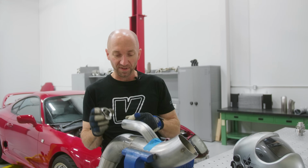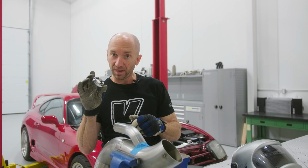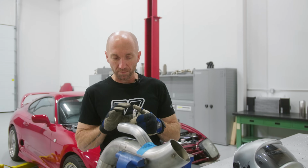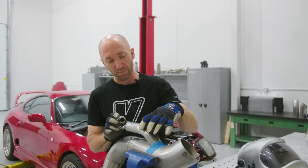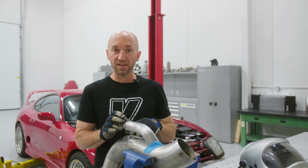I'm gonna weld this flange onto this merge pipe, and I'll clamp this to my heat sink so it's not gonna warp that flange. And then I'll put that assembly back on and I'll weld it all together and get this thing back in the car.